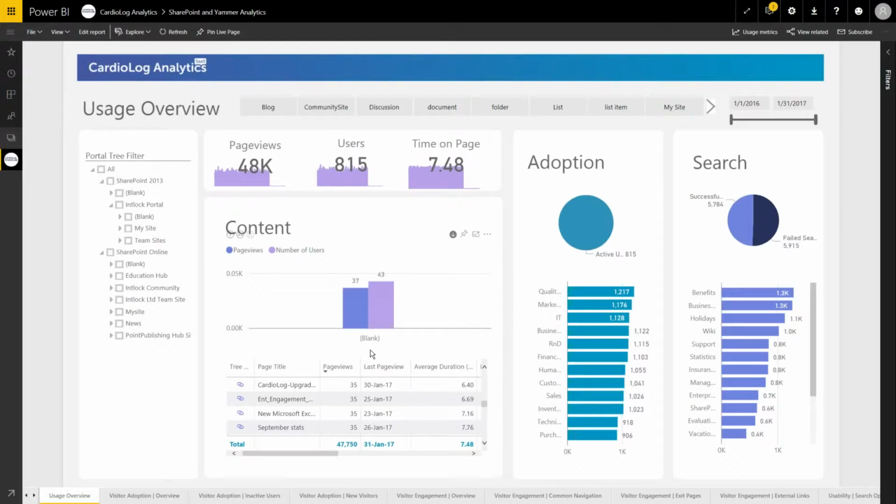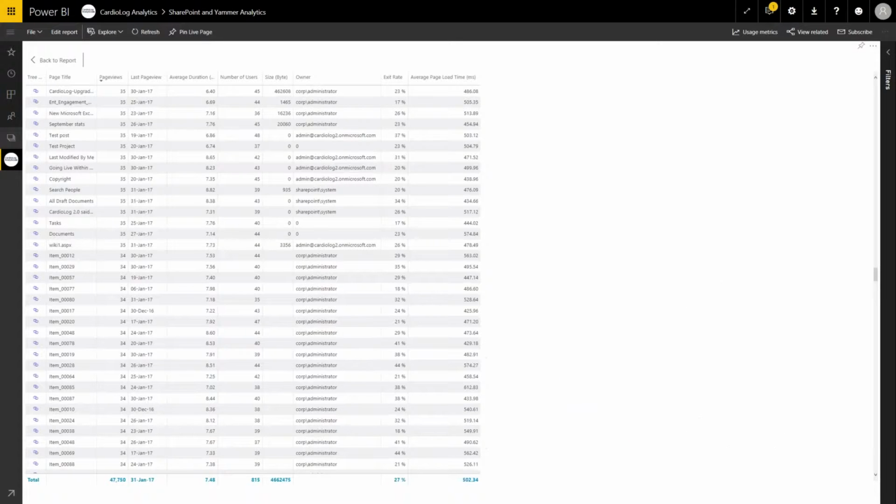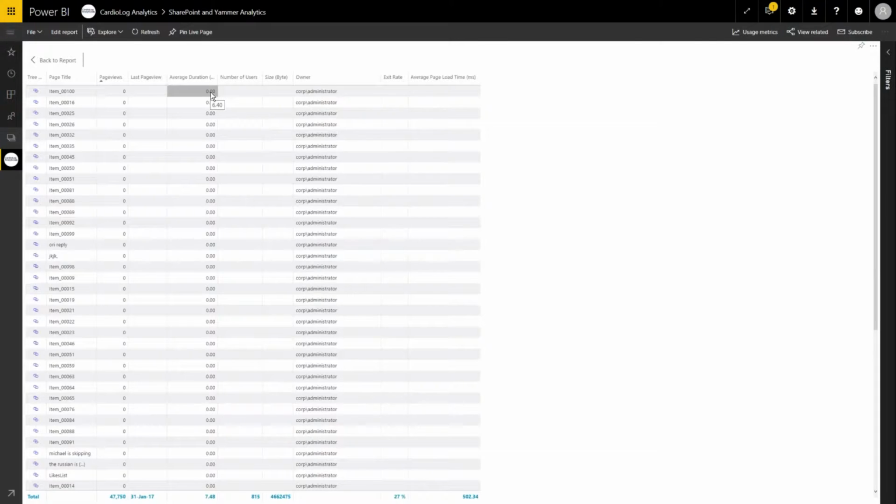Because this is in Power BI, you can basically add any columns that you want to any table. So just to show you a few examples of some of the information you can get about each content item, you can see things like page views and average duration. We can also use this information in order to identify not only what were the top viewed content items, but also what were the items that have a low amount of page views or have not been viewed at all. So we can see if maybe we should position them better, if they're important, or if they're not relevant anymore, maybe we can delete them to free up some space in the portal.